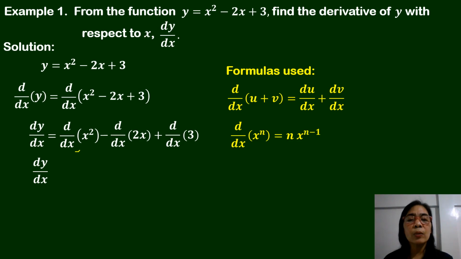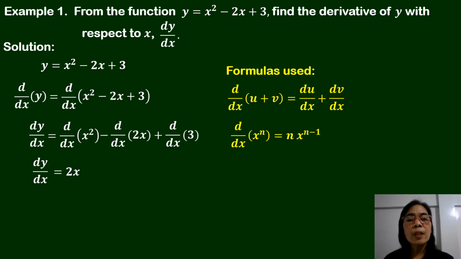So again, we go to the list of the differentiation formulas that we had. We have this formula, the derivative of x raised to n is equal to the exponent n times the base raised to the exponent minus 1. So for the derivative of x squared, we now have the exponent 2 times x raised to 2 minus 1, that is x. So we are done now differentiating x squared.